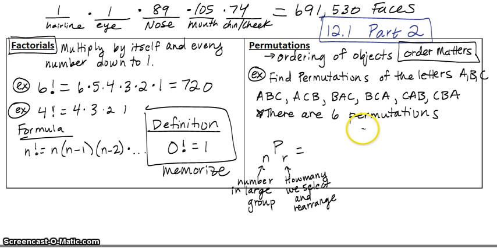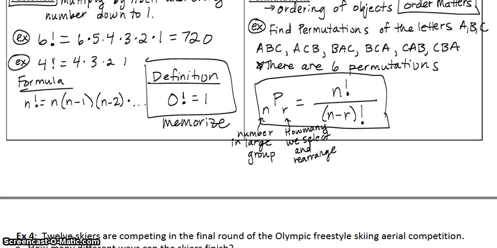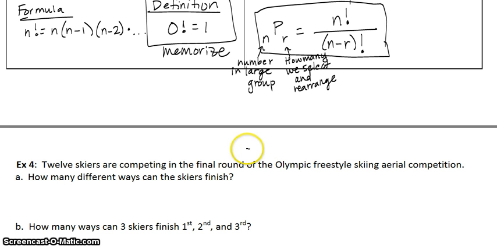So n is how many are in the large group, r is how many we are selecting and rearranging, and here is the formula. I do n factorial divided by n minus r factorial. Make sure you have that written down correctly. Now, I put that on that page because I was running out of space, but when we flip over to the back, I'm going to copy it down at the top as well, and I would recommend you do so that we have it when we're doing the rest of our notes on the back side here. Pause to write down or flip to the back when you're done. So again, I'm going to just write it over here so we've got it. nPr equals n factorial over n minus r factorial.